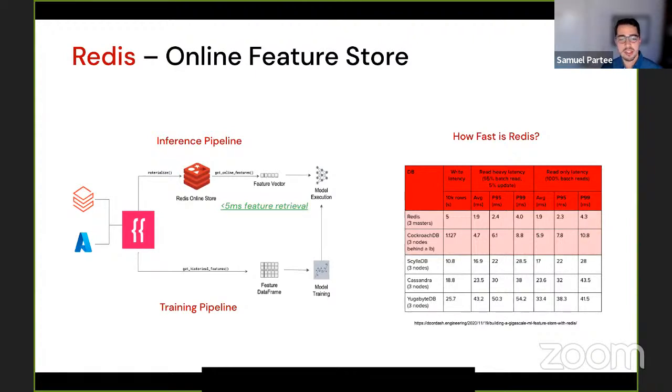Now, I'll talk about a couple different contexts in which you may be choosing different facets of an online store. In one case, you may be saying, well, storing everything in memory is going to be really expensive, and I need to materialize terabytes of features, because I still need them at a low latency, but I need large amounts of features at any given time. Well, this is where databases like Redis have features like Redis on Flash, which will actually store them in things like SSD, which will give you a sort of middle ground where ops per second won't be as good, but costs will go down significantly.